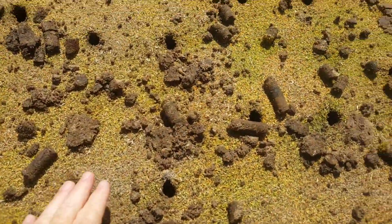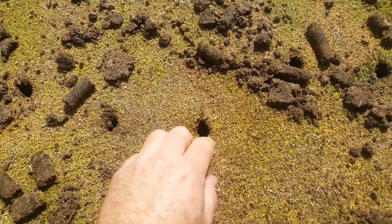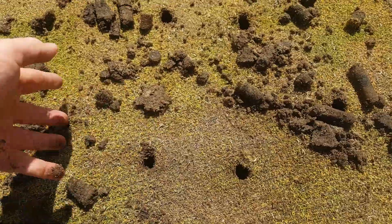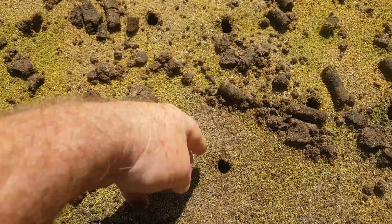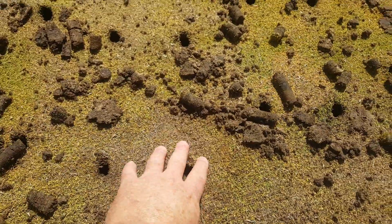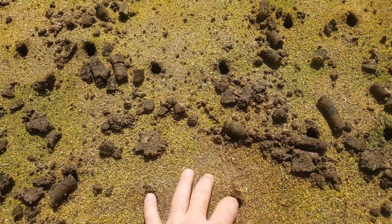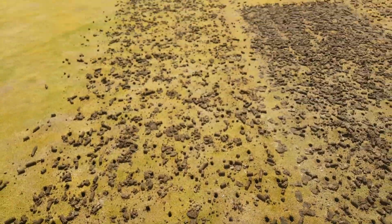What happens is, this is just our first aerification with the deep tine. We're going to come in with another aerifier and go the other direction with a 4-inch tine, and it'll be a little bit of a smaller hole, but additional holes. And the sprigs get dropped down, and we start watering them. We put sand on top of them, and then they root in through these holes and take root.